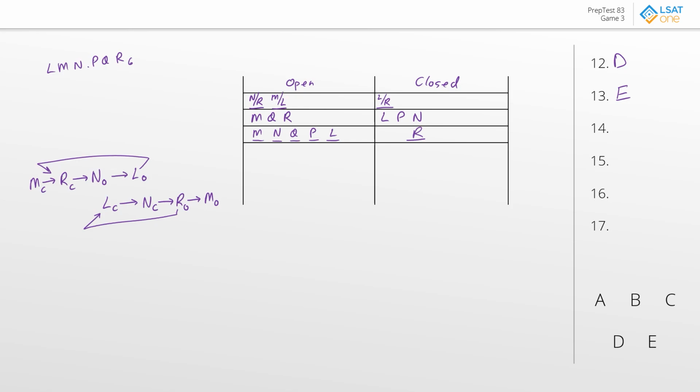So number 15 says, if L stays open, then any of the following could be true except. Well, let's see what we can do with that information. If L stays open, what does that effectively mean for us? Well, it doesn't trigger the M, but if L stays open, it does lead to, specifically, R being closed, and in turn, N staying open. Now, we don't actually know anything else, because we're not triggering M, and anybody else is not really touched. This is as far as we can take it.